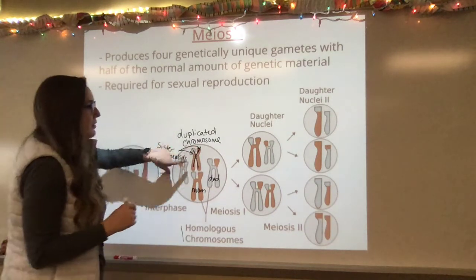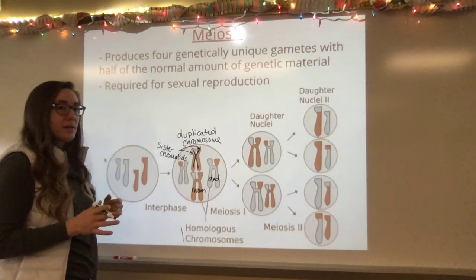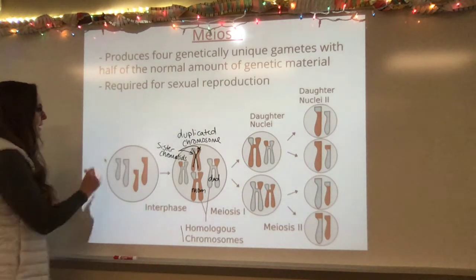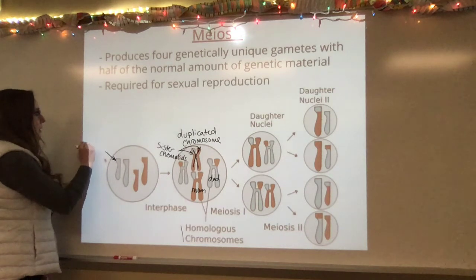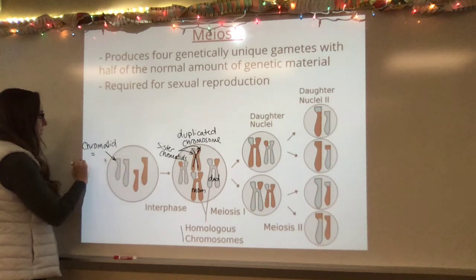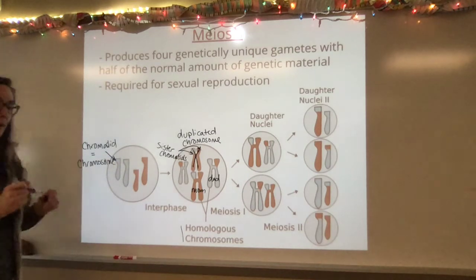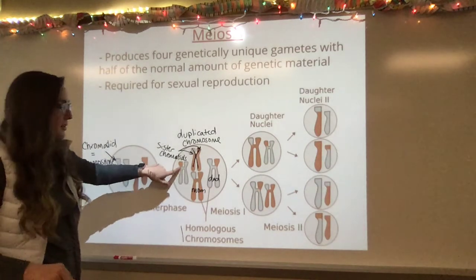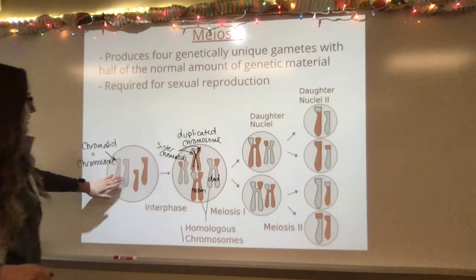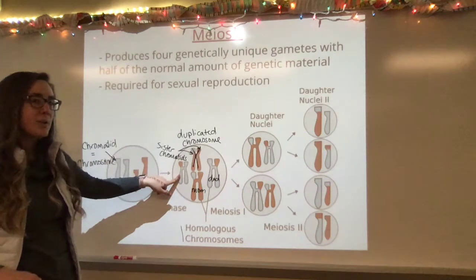Now in this case here, crossing over has already happened, so these 2 chromatids are not completely identical to one another anymore, but they were at the start of meiosis 1. Last thing is that this right here, you can call this a chromatid, but you can also call it a chromosome. They are essentially interchangeable and mean the same thing. These X's are not quite a chromosome, they are actually a duplicated chromosome. So in this cell we would have 4 chromosomes, in this one we actually have 8, because both halves of the X would count as a chromosome.